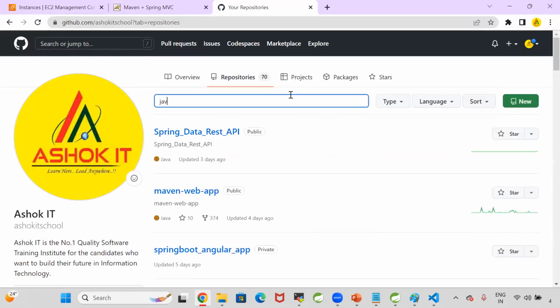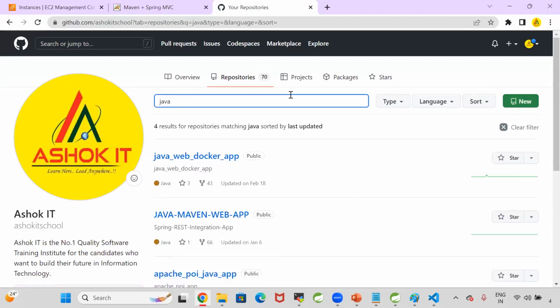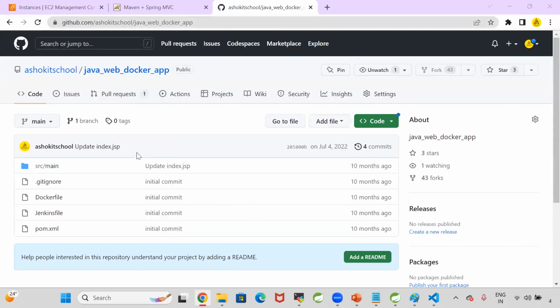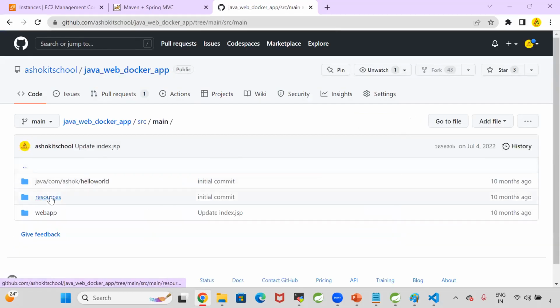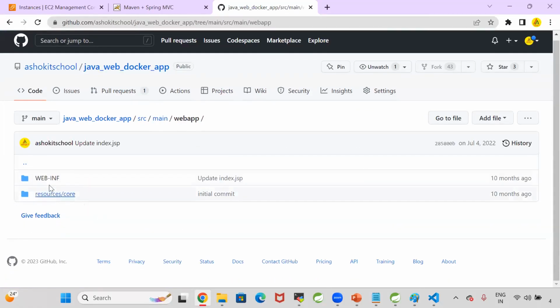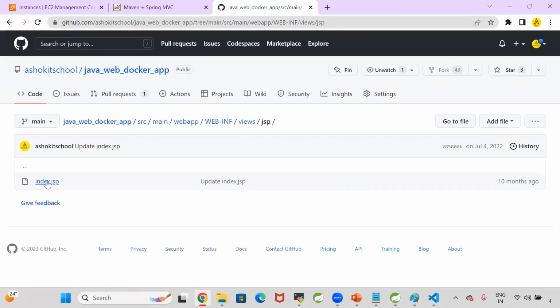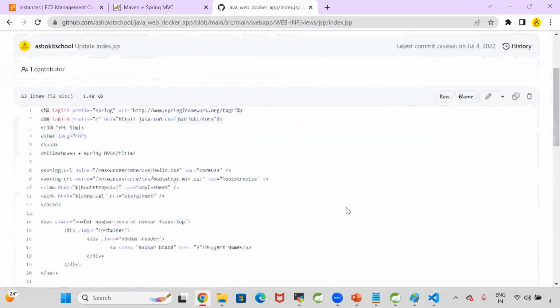Now here I have the Java web app, Java web Docker app. In this application, go to src, main, webapp, WEB-INF, views. Here, the index.jsp file is available.